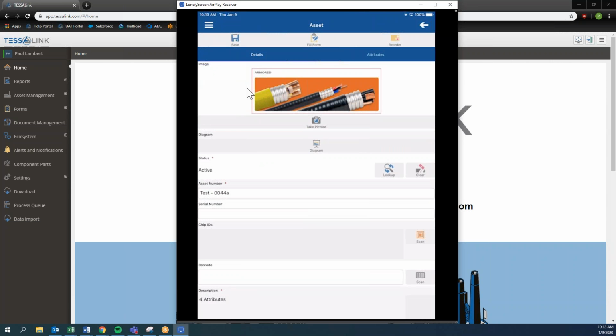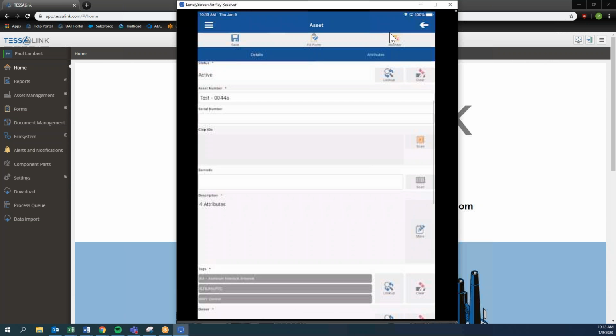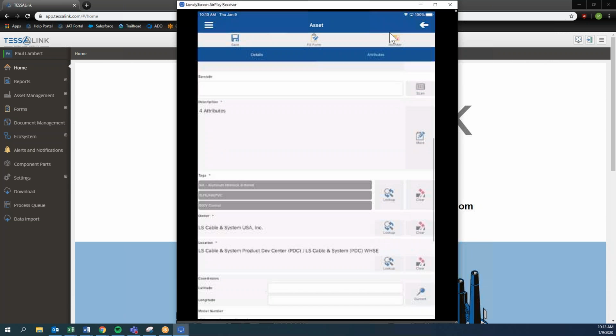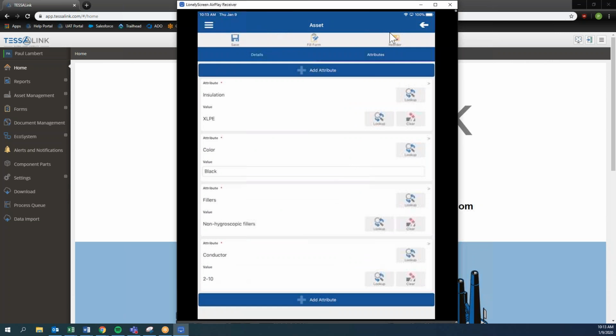And then up in this top right corner, you can see my mouse, right? Oh, maybe not. Yeah. Oh, you can. Okay. Yeah. So up in the top right corner, we have the reorder button. And it's going to take all this information that we have here. So it has the asset number. It would have a chip ID if we wanted it, although that's not going to be as helpful for us. Description, tags, all that good stuff. And then even over on these other tabs, so like all the different attributes, and you can see exactly what it is. So this one is specifically the black variety of it with a 2 to 10 conductor.